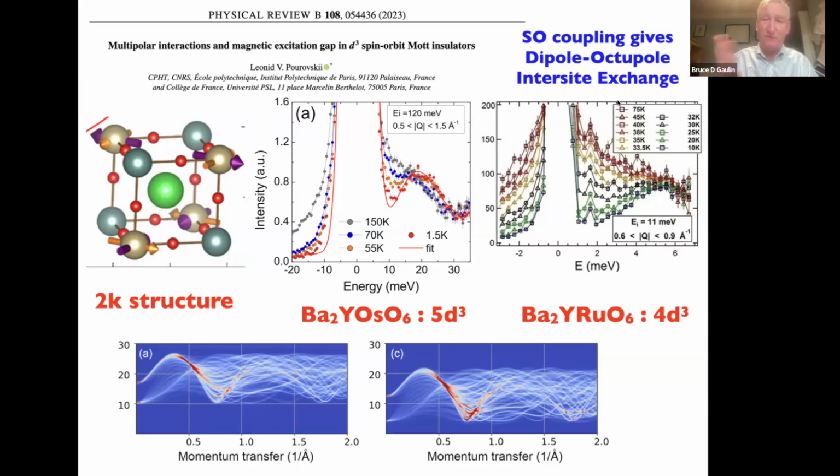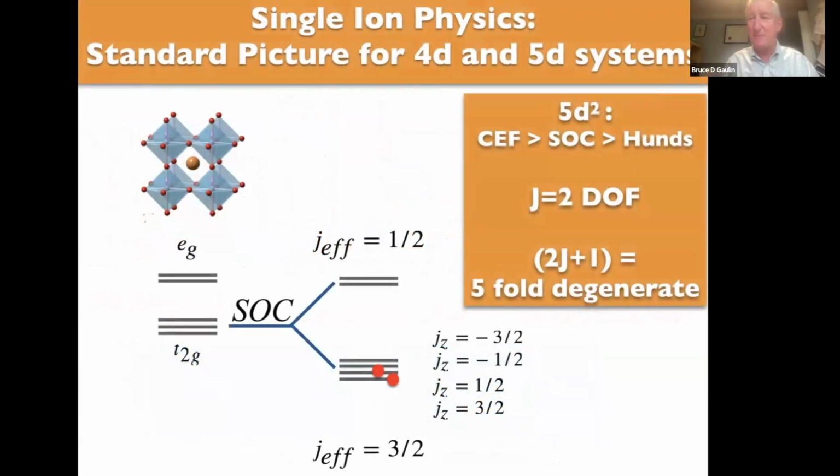And actually, with this determination of the Hamiltonian and some manipulation of the terms, all of the features that we observe basically could be reproduced, including the ratio of the gaps. So that had actually kind of a happy outcome to it. It didn't look like it was going to be happy for a while, but it ended up being happy. So I'll now go to the 5D2 systems, which are definitely more exotic.